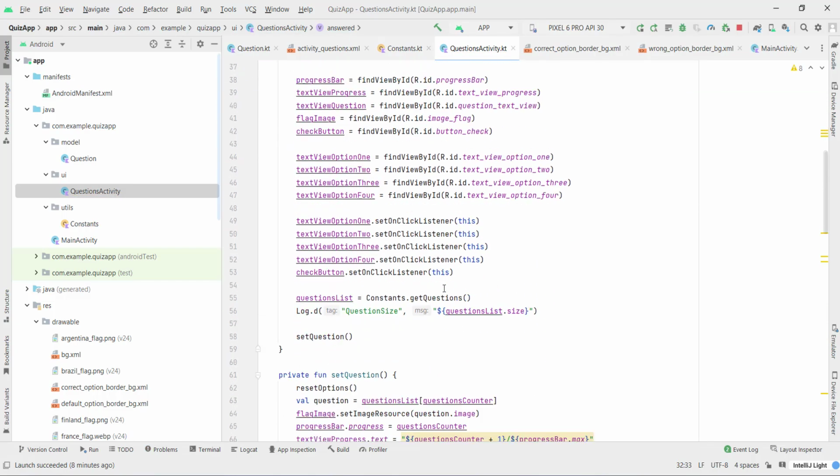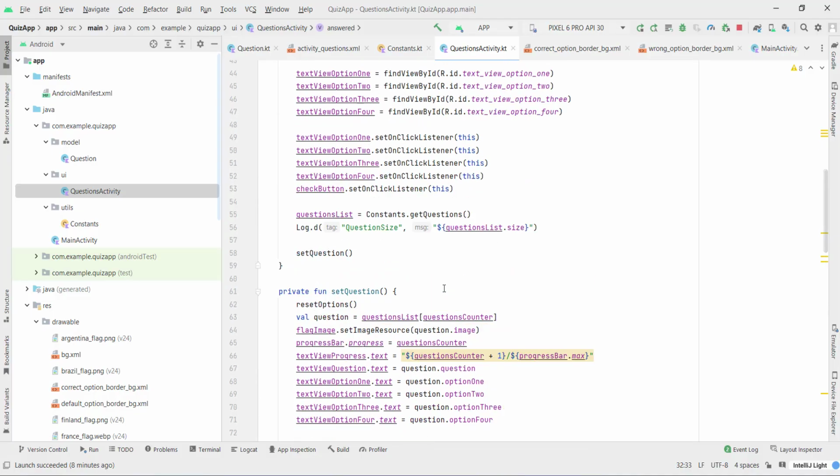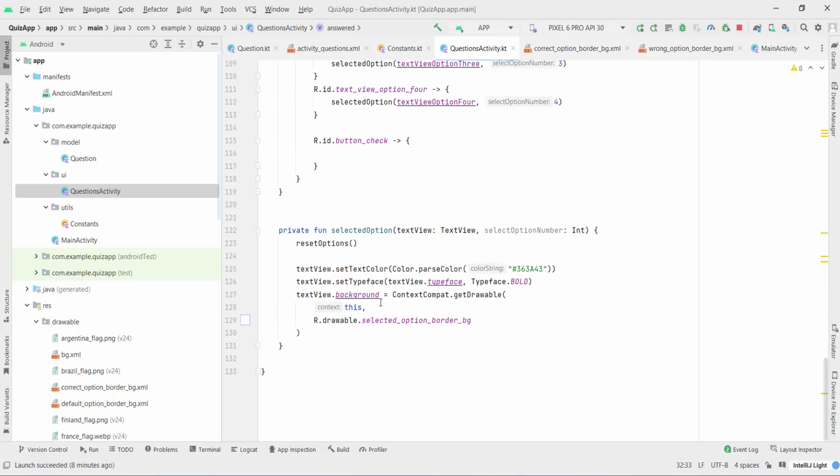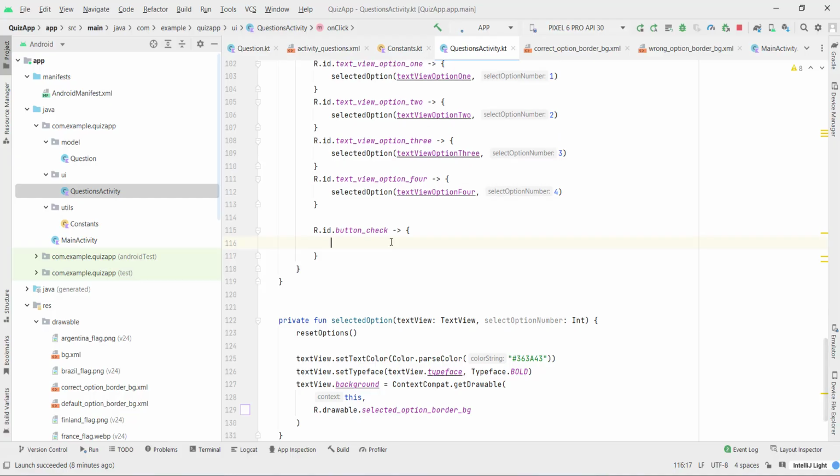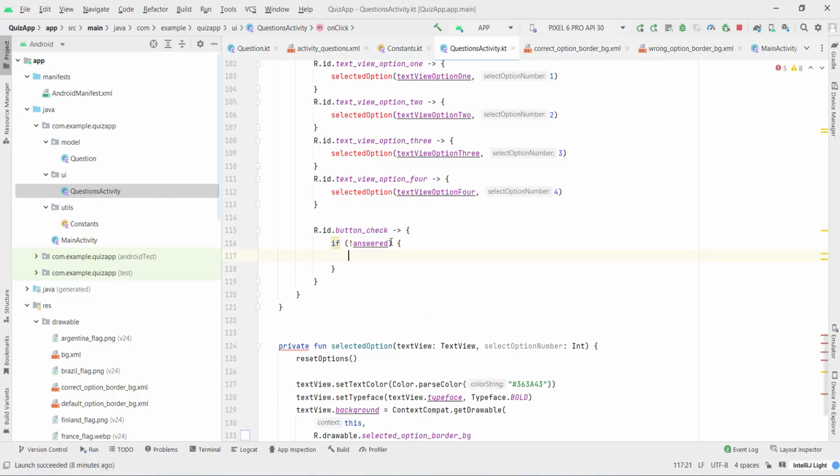Now what we need to do first is to go inside our button check, and what I will do here, I will check to see first if it's not answered. So if we didn't answer the question, then we're gonna check the question. This is what we're gonna do.